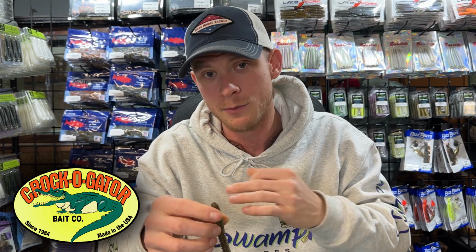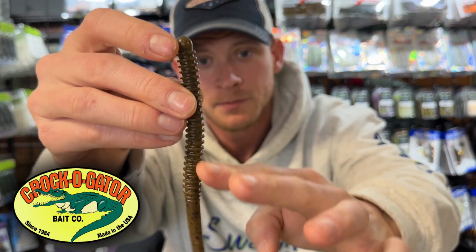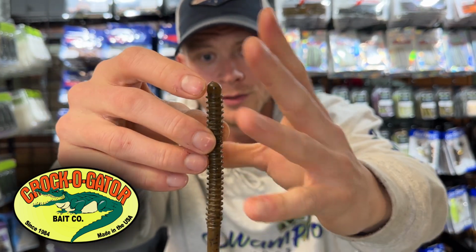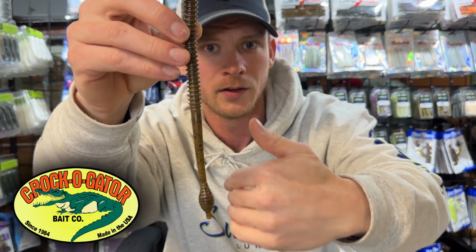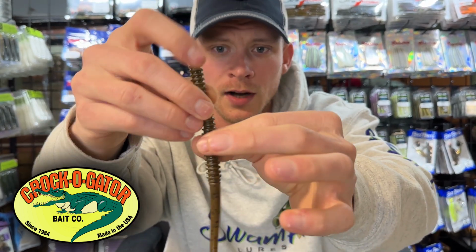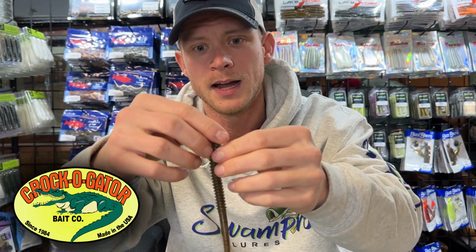And I'll show you how I will rig it on a shaky head. But first, I want to talk about this. This bait is so straight, and it's nearly the same shape, minus this little taper here towards the latter half of the bait. You can just cut this off, right? However you need to. Make this worm your own size.